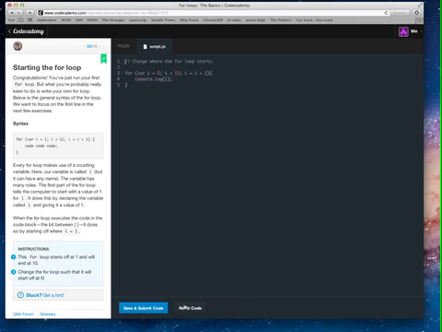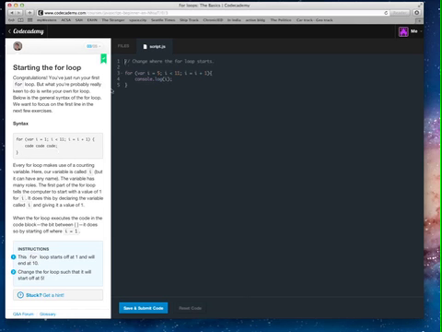every for loop makes use of a counting variable. Here our variable is called i. We know it's called i because we've said call the counting variable i. But it can have any name. The variable has many roles. The first part of the for loop tells the computer to start with the value of 1 for i. It does this by declaring the variable, calling it i, and saying i equals 1. Remember, the computer reads things linearly. So i equals 1. When the for loop executes the code in the code block, it does so starting off where i equals 1. So for variable i equals 1, then go do code, code, code.